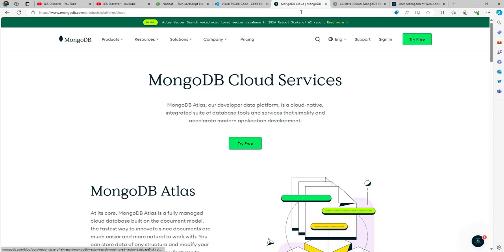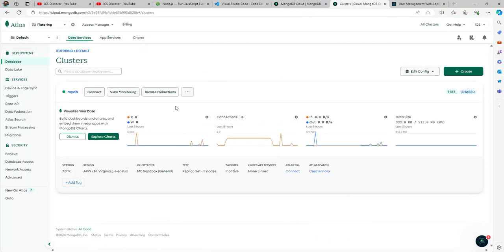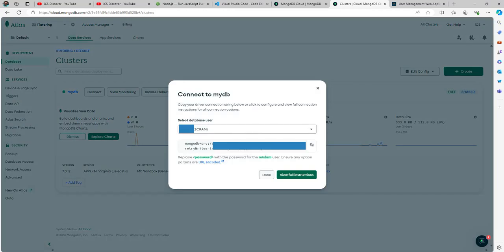Once you have that account and you log in, you will see something like this. This is basically giving you the information on whether you have any database, what the name of the database is that you created, how you can connect, and how you can monitor. And then, of course, the links that you're interested in are Connect and Browse Collections. When you click on Connect, it will give you information on how to connect to this database from your code, because that is very important and you need that string. So go ahead, click on this, and it will look something like that.